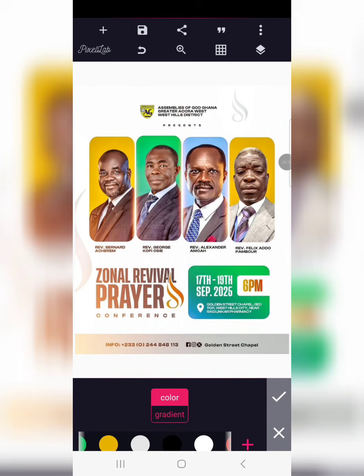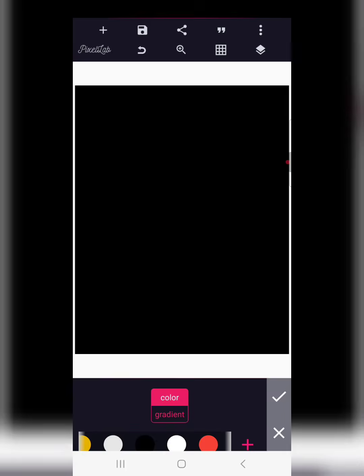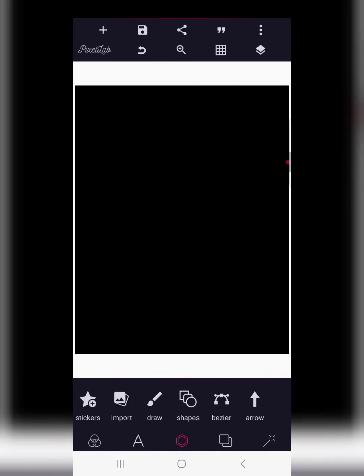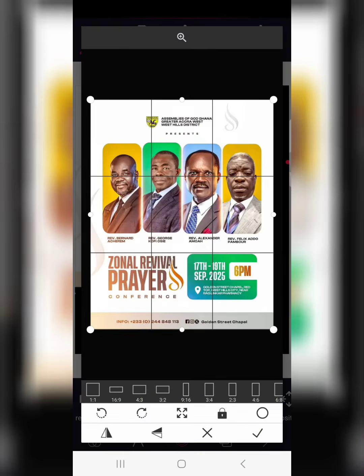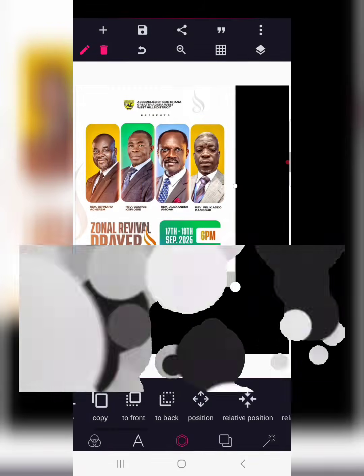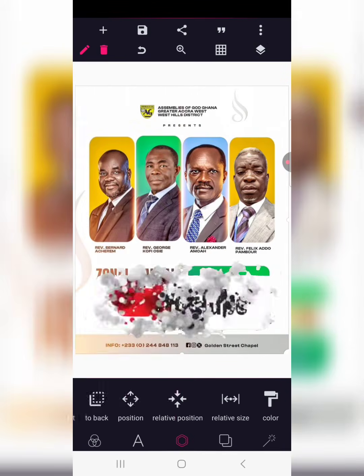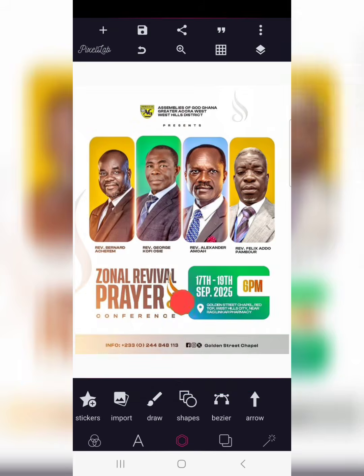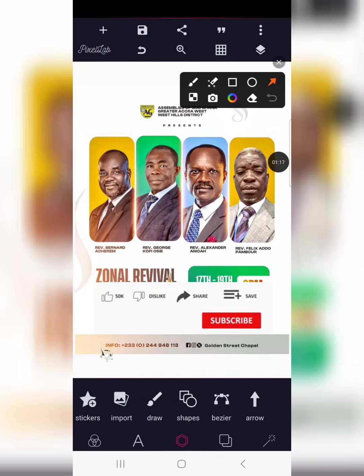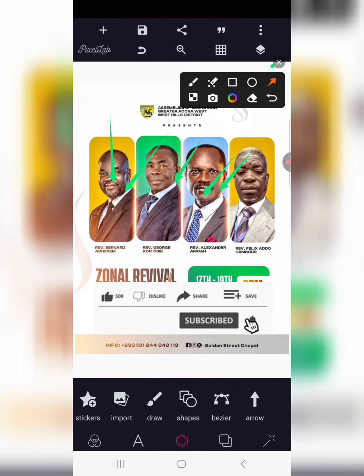Now, for clarity's sake and for the sake of this tutorial, we are going to change the color into black so that it can permit us to work. And since we are replicating this design, we are going to bring in the design, scale it up to full capacity, lock it up, and let's get to work. So when I look at this design, the most challenging part could be how to power clip these images into this shape. So that's where we are going to begin.